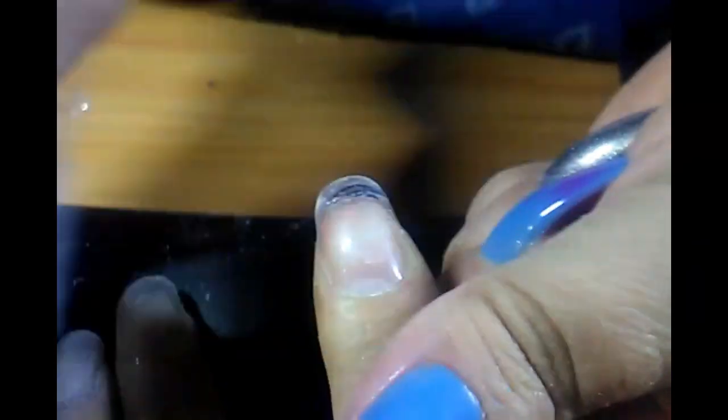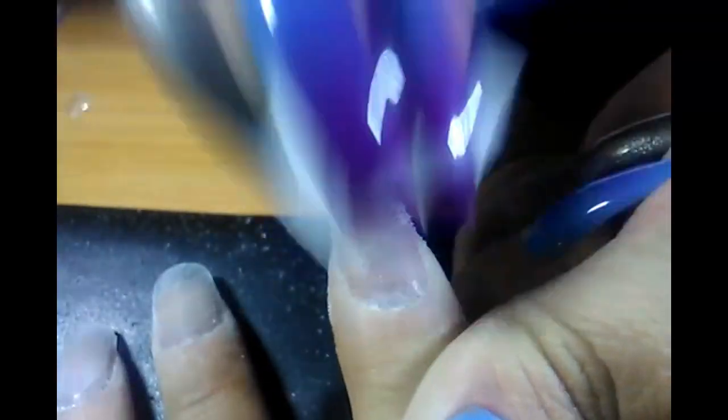Sorry ladies, power tripped, so I'm going to show you again. You just take off that natural shine. There will be dust. You will have to cleanse that dust off, because gel doesn't like to adhere to dust. Also, it's not going to look very nice if there's a lot of dust on there and you put polish or gel polish on. You would do this step whether you're putting on gel polish or nail polish. It's just going to look a lot better, and the polish will stick to the nails a lot better.